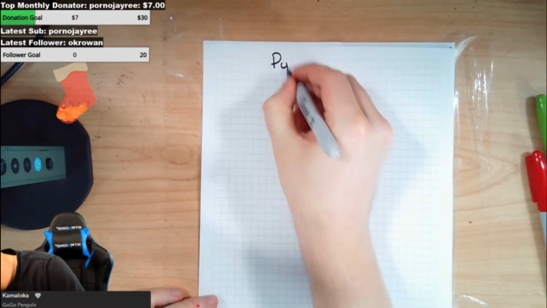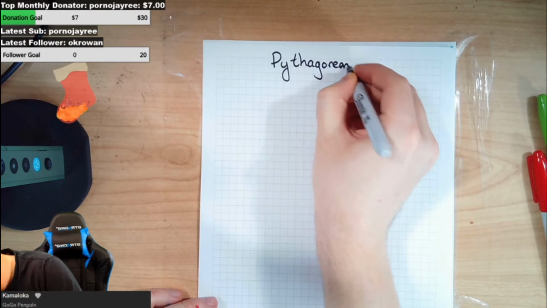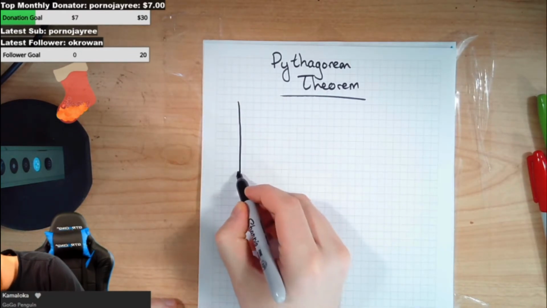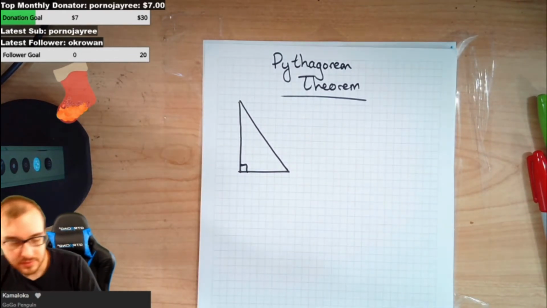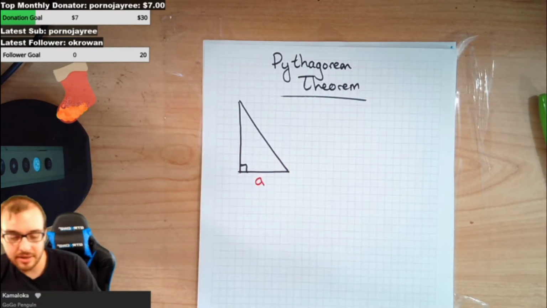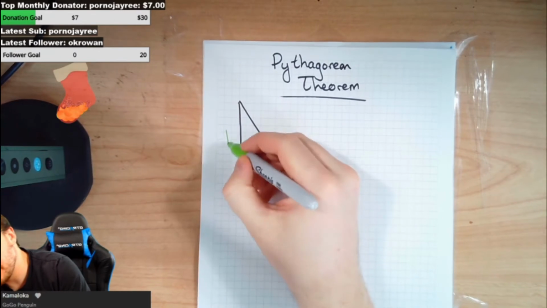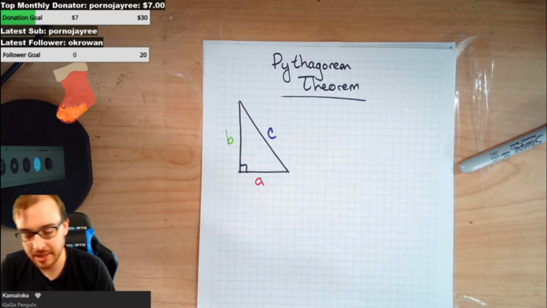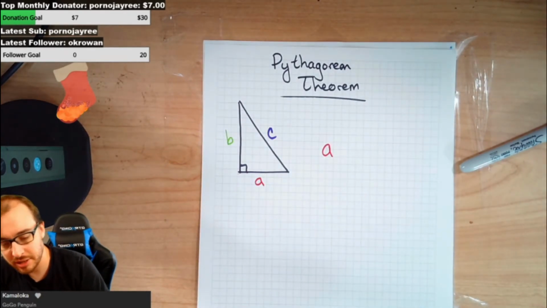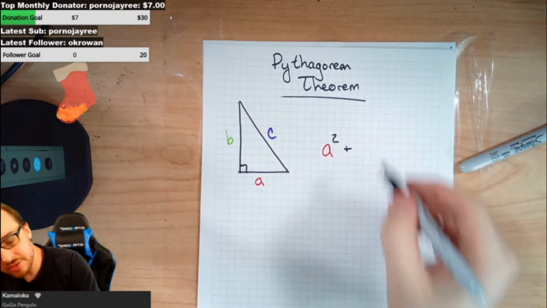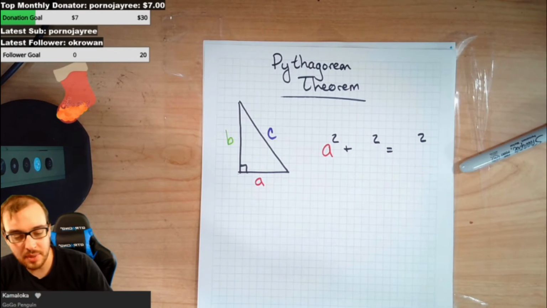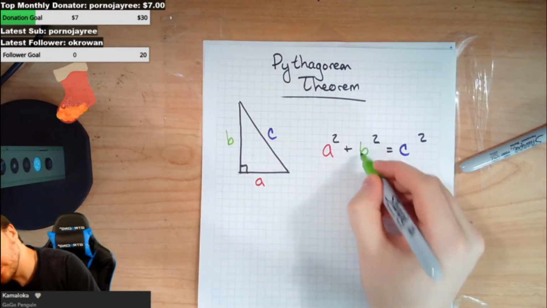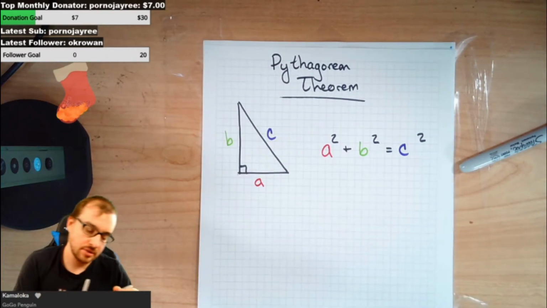The Pythagorean theorem states that in a right triangle, so here's a right triangle, this side's length we'll call A, this has some side length here, and this has some side length here, that if you were to square this side, and you were to take this length and square it, you would get the hypotenuse length squared. So in other words, a squared plus b squared equals c squared in a right triangle. The two smaller sides, when you square and add them up, you get the third side squared.